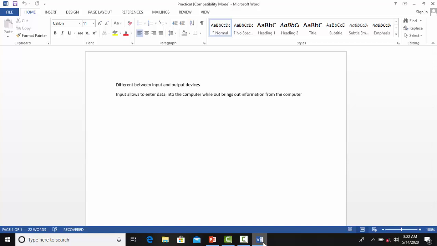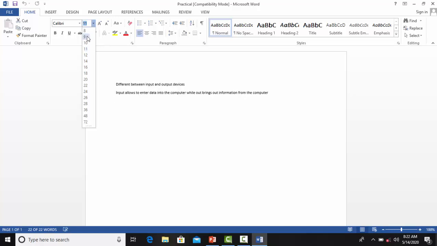Okay, the first thing you're going to do, you're going to come in, you highlight or select, and then you go to where you have font size. Okay, you click on the arrow. By default it is 11 font size, so we want to reduce it from 11. Let's say we want to use 9 as the font size. Now you come here. All right, you click 9.